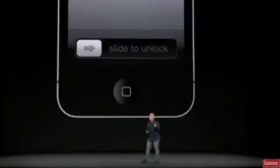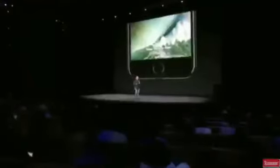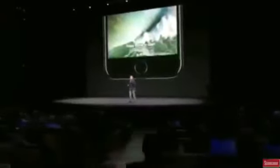The first iPhone, we led the way with multi-touch, and we created slide to unlock. And this protected the iPhone from turning on when you didn't want it to, like in your pocket. Starting with iPhone 5S, we invented Touch ID. We made it fast and easy to protect all your data and unlock your phone with just your fingerprint. And Touch ID became the gold standard in consumer device biometric protection. But we know we can do something that's better.